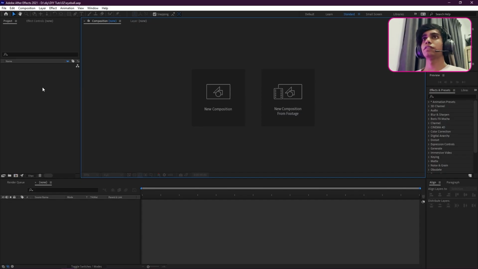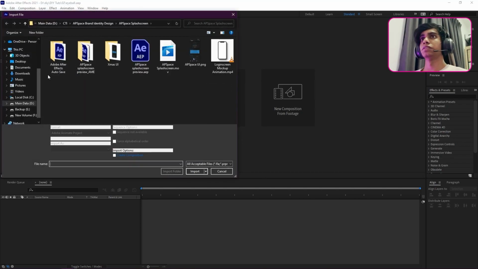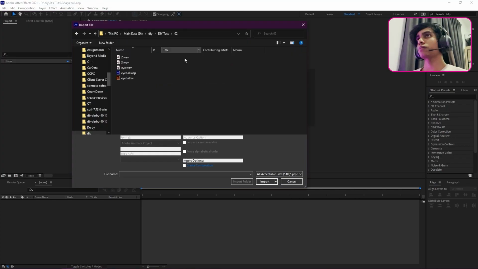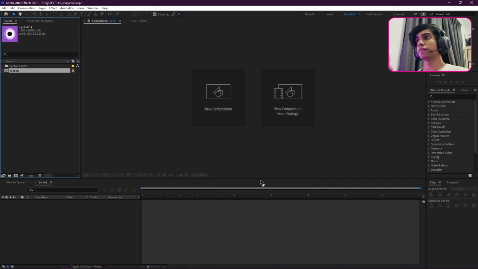So once we're in After Effects, we are going to come over to the projects and double tap over here to get our file that we need. Once we have the file over here, we're just going to click on the eyeball AI and then import. Before importing, you have to select it as a composition and retain layer sizes so we can maintain the same sizes for all the layers. So I'll be importing it as a composition, not as a footage, so that we can retain all the layers as well. So after that, click import.